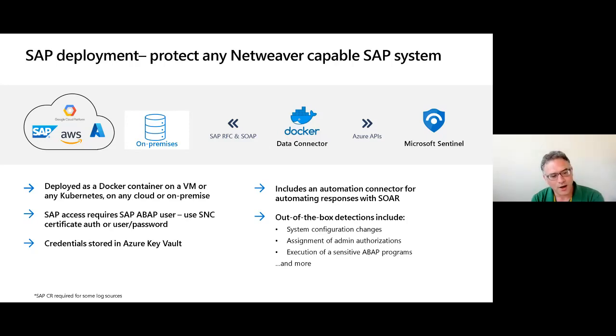So like I said, you need a user in order to allow the connectivity to SAP, and you can also use SNC, which is Secure Network Connectivity, a certificate-based authentication, or a plain username and password authentication for RFC. The credentials that are being used in the solution are kept in the Azure Key Vault. And we also provide, together with Sentinel, a logic app, an automation connector that allows you to also automatically respond within an SAP system. And Andrew will show you a demo of that, along with the other things that we'll show you during the demo.